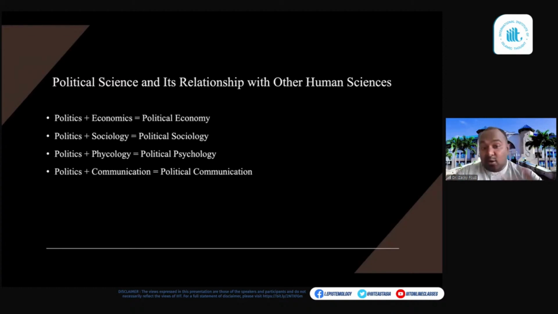Also this is another example, the political communication. How communication theories and ideas help us to understand political dynamics and political party dynamics, how parties communicate with the people, politicians communicate with the people. So these communication theories help us to understand the power shifts and political behavior of political actors within a country. So political science is now moving more towards multidisciplinarity and getting help, assistance from different fields to understand our core business, which is to explore the political behavior of society and also politicians. And so this is the current development of political science.